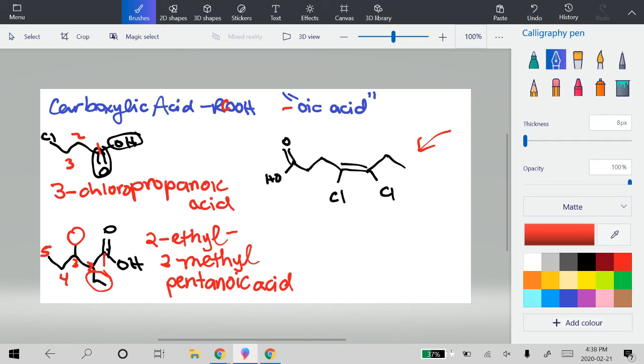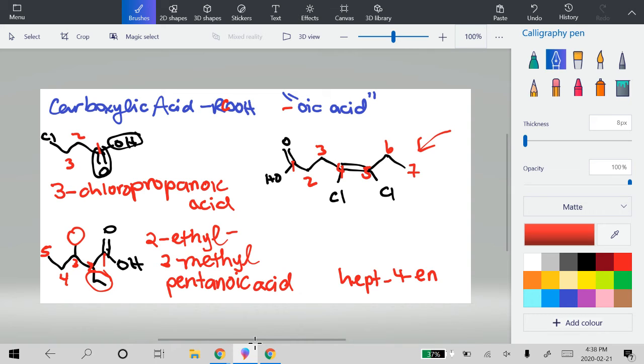And then finally, we have this molecule over here, a bit of a beast. It's always going to be carbon number 1. So it'll look scary at the beginning, but you just go through and number your carbons. That's the first step to any of them, and don't panic. 6, 7. Yep, so that's a hept. We have a double bond on carbon number 4, so it makes the heptane turn into heptene at carbon number 4.